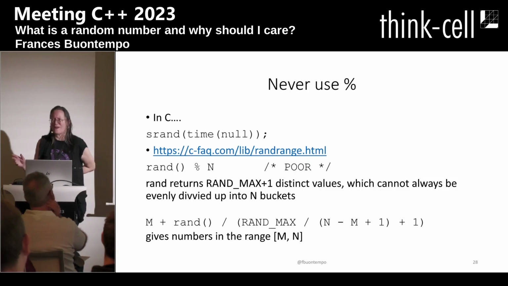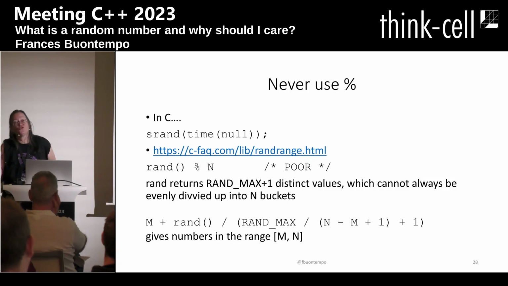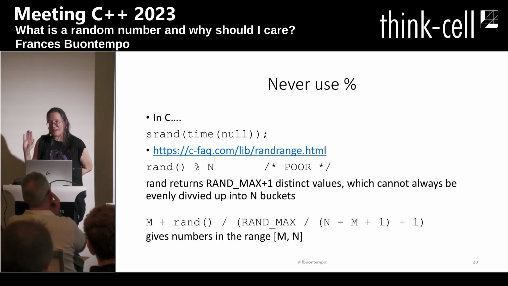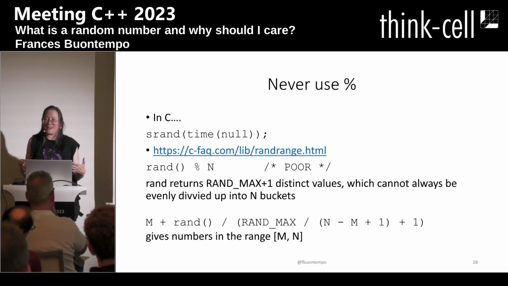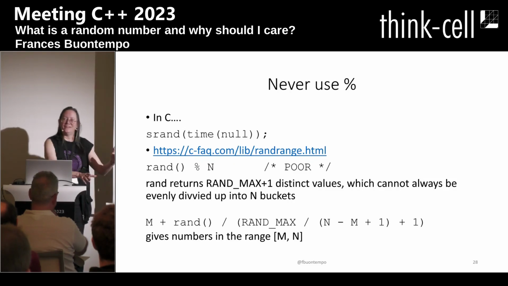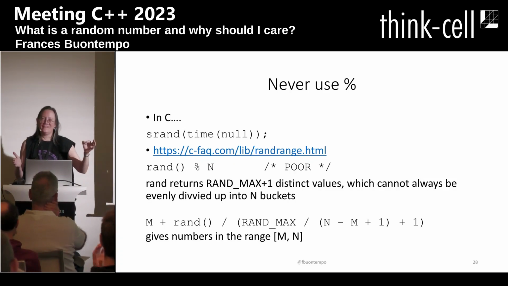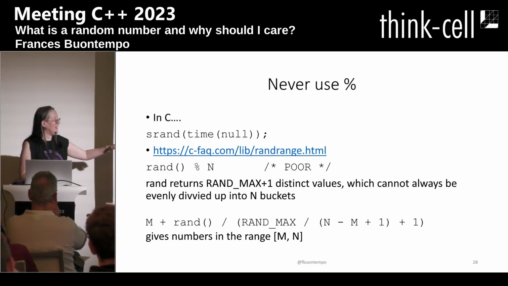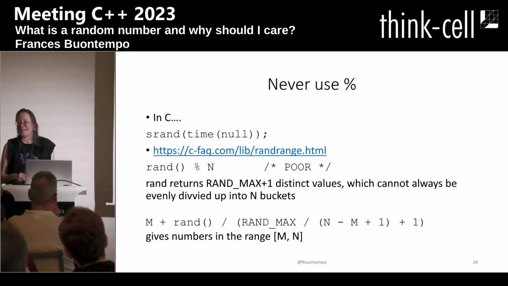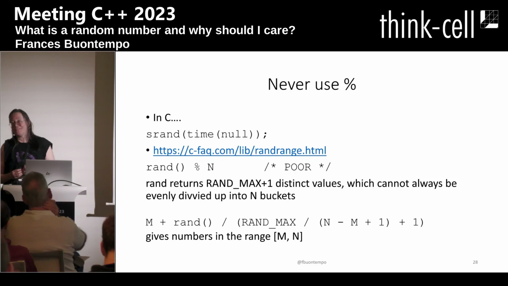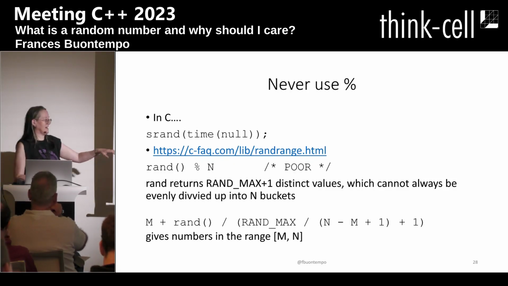If you use C's rand, which I wouldn't do anymore because I have to think too hard, it's really easy to go, oh, well, surely if I just get the number back, having seeded it with the time or something, and do modulus 6, then I'm simulating rolling a dice. The trouble is, up to RAND_MAX, I might not have precisely the same number of numbers in each of the 6 buckets. So I've skewed the distribution if I do that. Now, it's not beyond the wit of man or woman to go for the formula at the bottom, but you're going to have to concentrate on working that out. Whereas, I've just seen in Python, you can easily ask for a number between 1 and 6. And with the uniform integers in C++, you can say, I want it between 1 and 6, and it'll do the right thing for you.